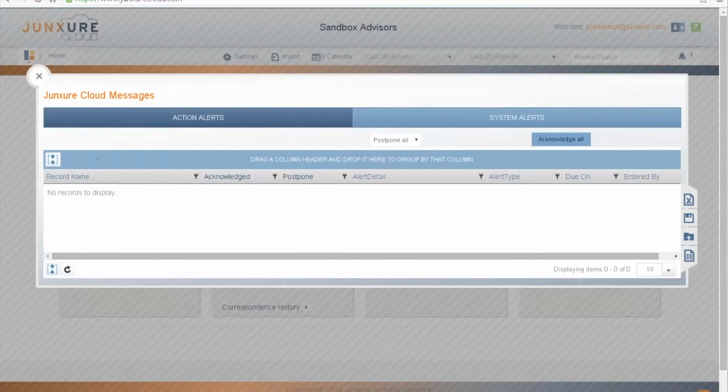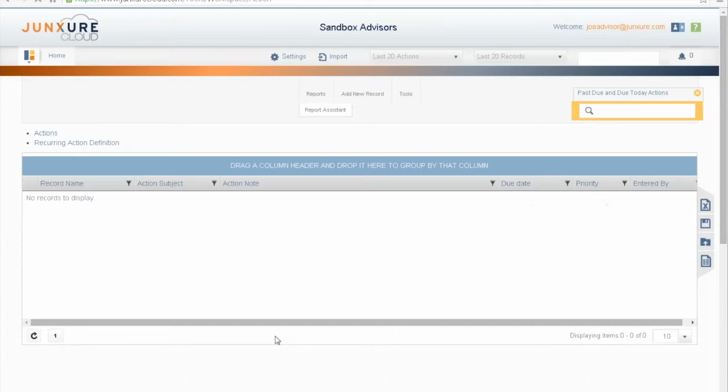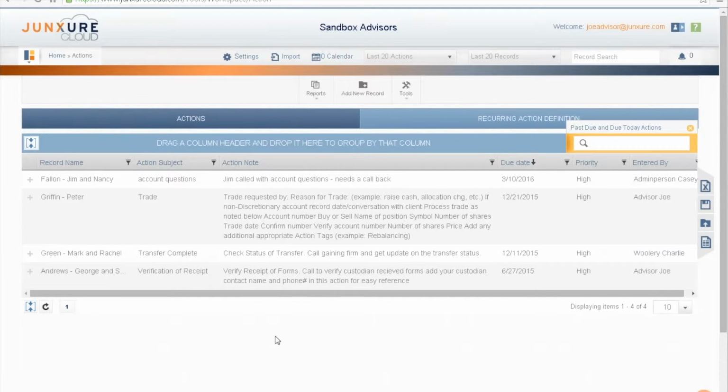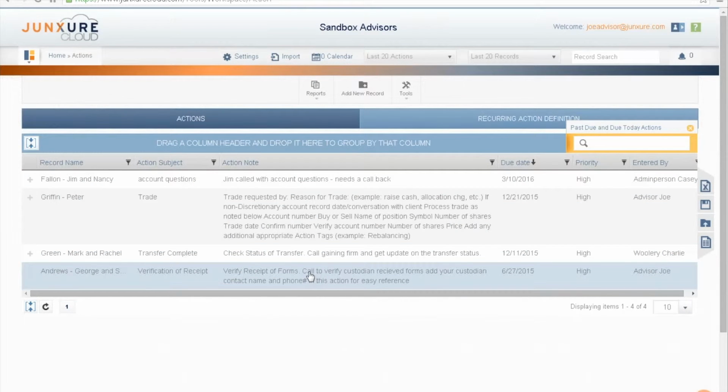I'll acknowledge that. And if I go to my list of pending actions, I think this is the most important screen we present you. This is an up-to-the-second list of things that I need to do that haven't been done yet. It might be something I've assigned myself, might be something somebody else has assigned to me, might be a recurring action, might be a single step and a multi-step workflow that I need to do, but here's what I need to do that hasn't been done yet.